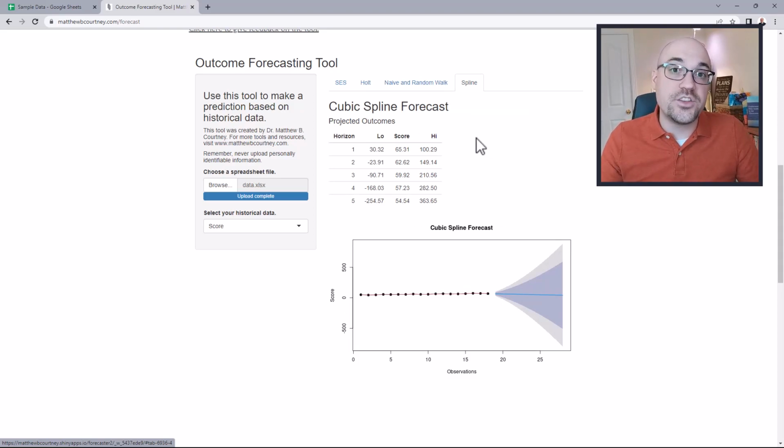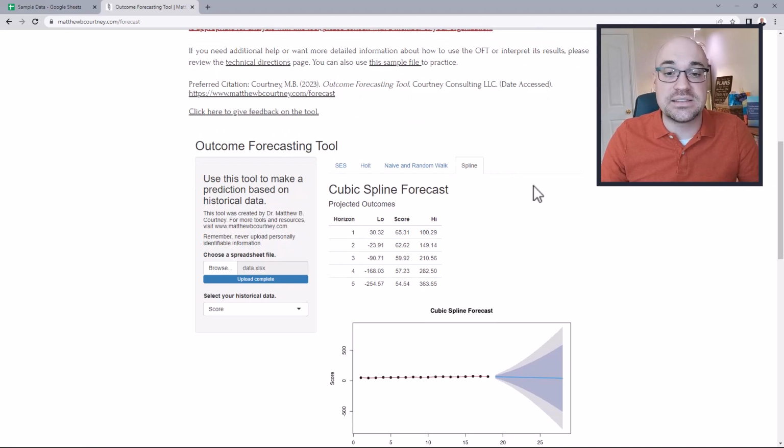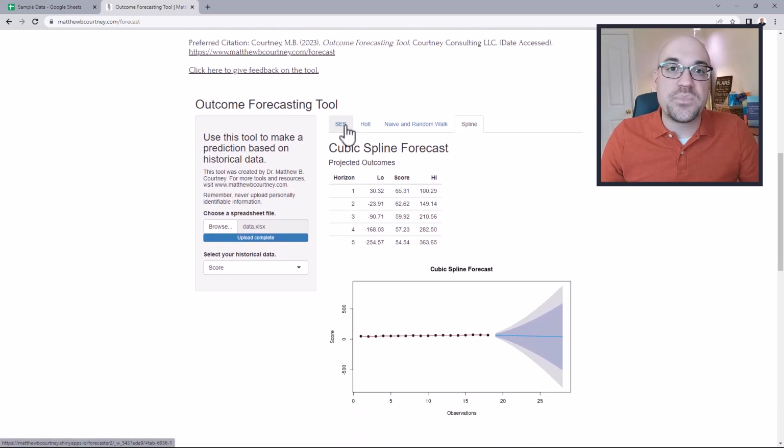If you want more information on what these different forecasts are and how they work, you can access that here in the technical directions page, or check out some of the other videos on my channel where I talk a little more deeply about the statistical analysis that you're going to see on this tool and the other 6 tools that are available to you for free on my website.